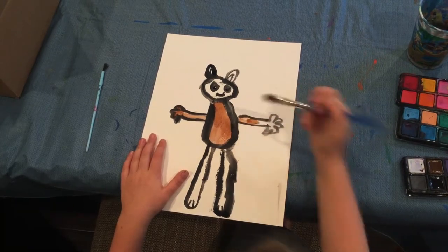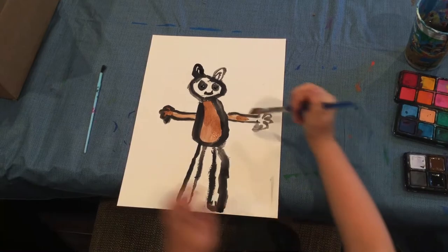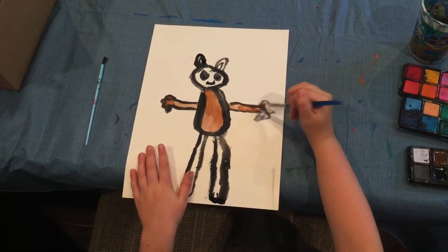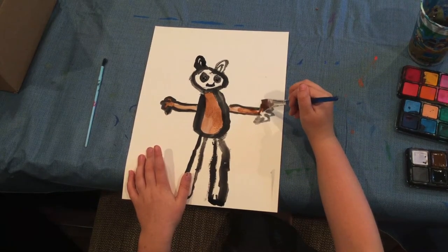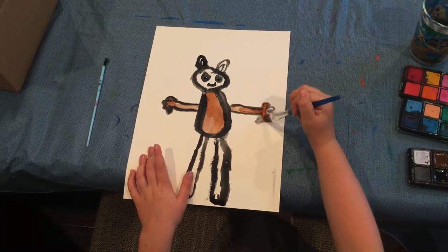Other arm. Now, you can make an imaginary bear if you want, like, rainbow or something, or blue bear. Totally fine. You're using your imagination.